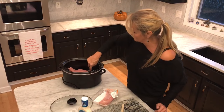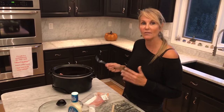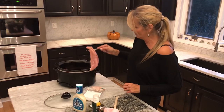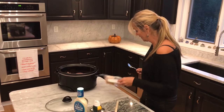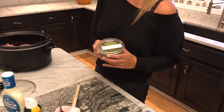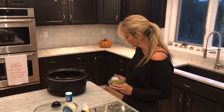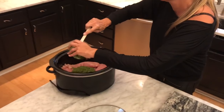Now you know that buffalo pulled chicken recipe. This is similar. That's what gave me the idea to create this one. I wanted something that was not as spicy, but that was a similar delicious recipe like that, and I got it with this magic ingredient called Zhug, and it is a spicy Mediterranean dip. You can use it as a dip, or you can use it as an accompaniment and as a sauce, and I love to use this as a sauce. We're going to use the whole jar, or the whole can, excuse me, of the Zhug.